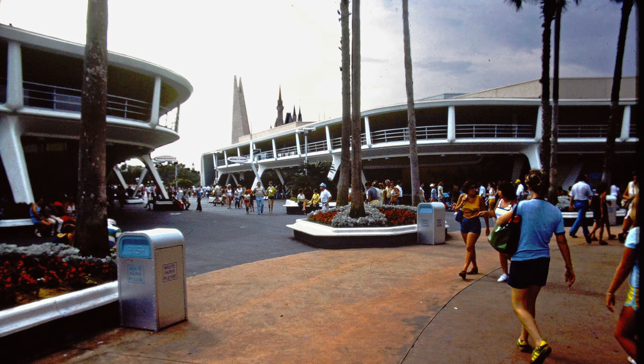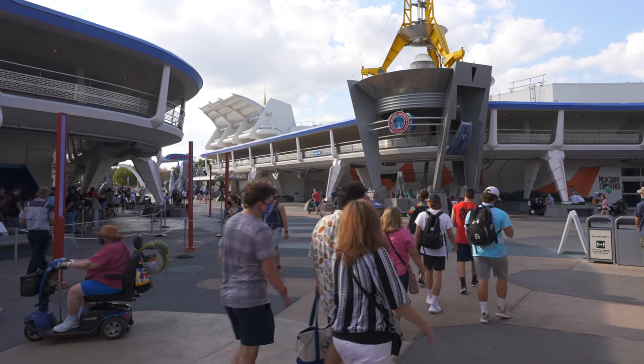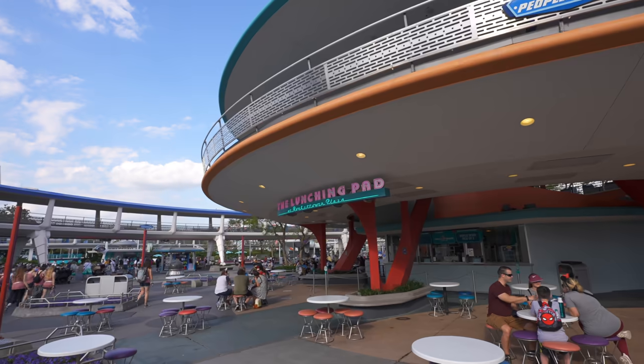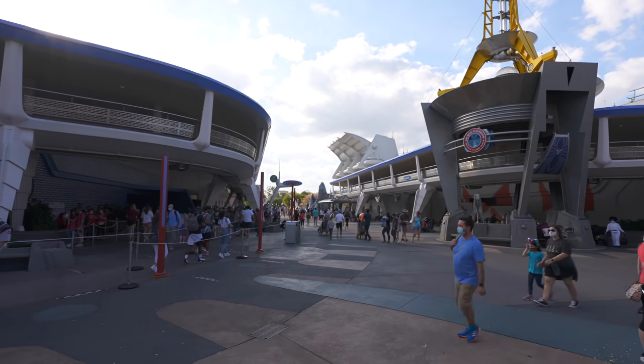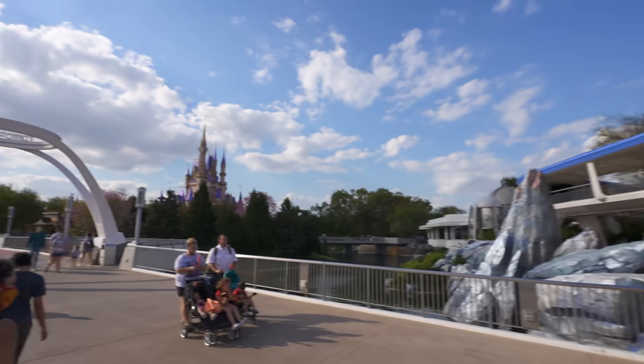Okay, that is a crazy transformation. Look at that. There are whole palm tree planters missing nowadays. Personally, I think it looked cooler before, but that's just my design aesthetic. You know, one day when they change all the wacky 90s stuff they put in here, people will miss this version too. Although I must say for the record, in the last couple of years, they really cleaned this place up. All right, deja vu, but we're exiting Tomorrowland again.